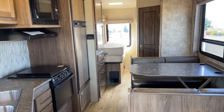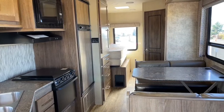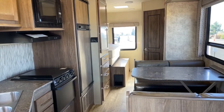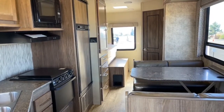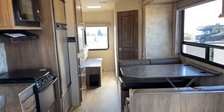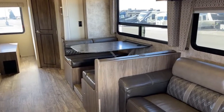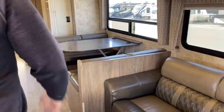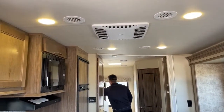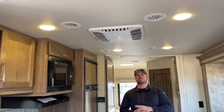The bed slide is going to go out first, and then I'll do the living room slide. While we have a little downtime, we do have 47 gallons of fresh water, 41 gallons of gray water, and 36 gallons of black water. Gray is going to be your water from your sinks and your showers; black is going to be your toilet water. Now the living room slide is going out. Another feature of the Envoy over the Greyhawk is we actually have a 15,000 BTU air conditioner rather than the 13,500 BTU that comes standard — so you'll get better cooling efficiency in hot summer camping.